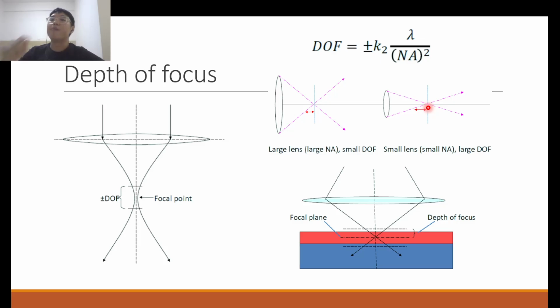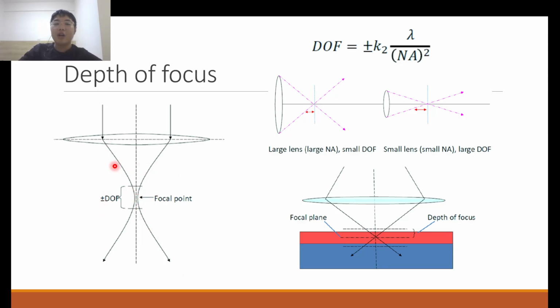Another very important optical parameter for photolithography is this idea of depth of focus. Depth of focus is basically the distance you can deviate away from the focal point while your image is still relatively in focus. For example, if you go all the way here, your image is not in focus because your beam has spread out already.